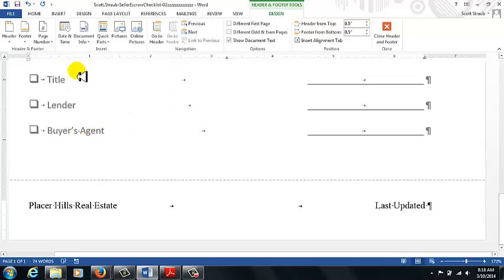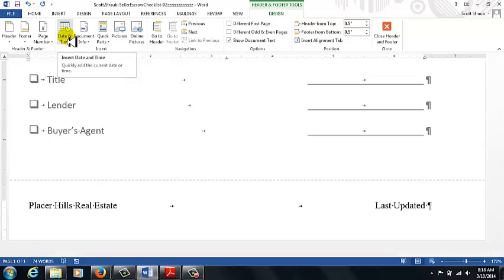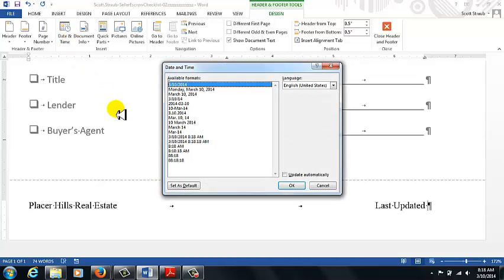Click the Date Time button. Header and Footers group over here. The Date Time dialog box opens up. Select the third option, month, day, year. Month, day, year. And click Update Automatically, the checkbox.